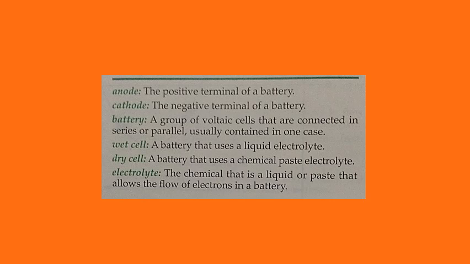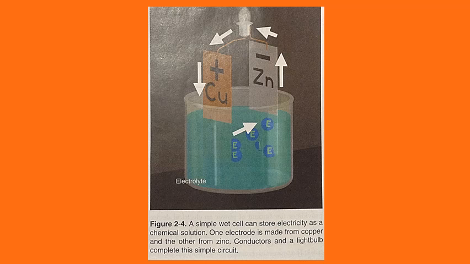Battery. A basic chemical device for providing electrical power is the voltaic cell. On your screen, figure 2-4 shows a simplified cell made up of two metal plates suspended in a mild acid solution. The plates react chemically with the acid. Electrons on the surface of the copper plate are stripped away and travel to the zinc plate. Then the copper plate has fewer electrons and is positively charged. The copper plate becomes a positive pole or anode. The zinc plate has excess electrons and becomes the negative pole or the cathode.